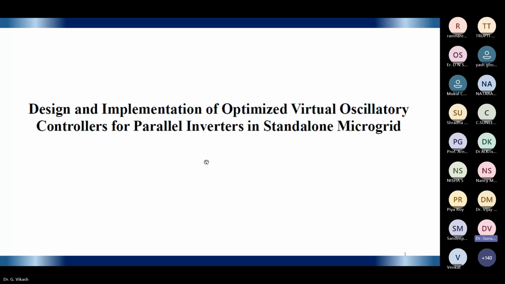So in this unit, first I will explain what VOC is. Then, why VOC exists. We have applied some optimization methods to find the VOC parameters, and we have published this work in one of the reputed journals that I will show you. All those results I will show you in this chapter.